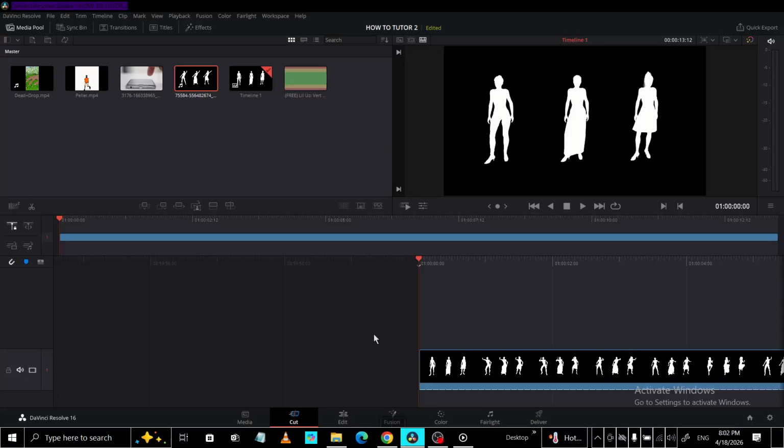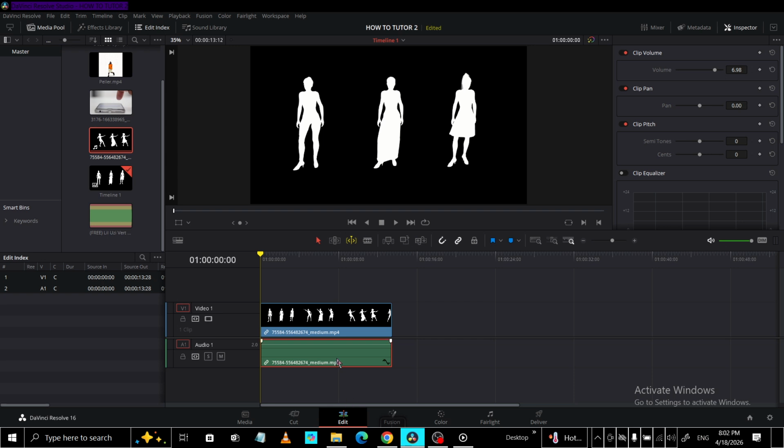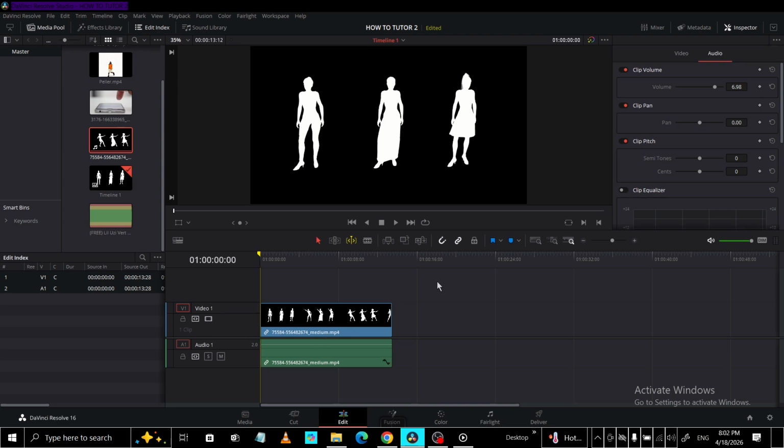In this video, I'll guide you through how to make audio louder in DaVinci Resolve. If you're working on a project and find that your audio levels are too low, don't worry. Enhancing audio volume in DaVinci Resolve is a straightforward process, and I'll walk you through the steps to do it with ease. First, open your project in DaVinci Resolve and navigate to the timeline where your audio clip is located.